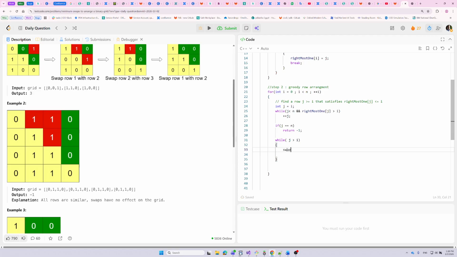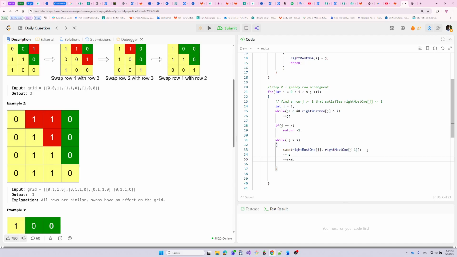We will swap the rightmost one at index j with the previous one, moving it upward in the array, or moving it from right to left, and that will cost us one swap.